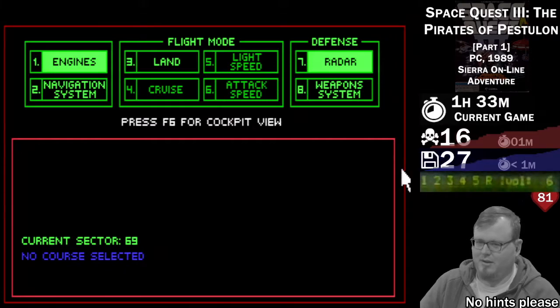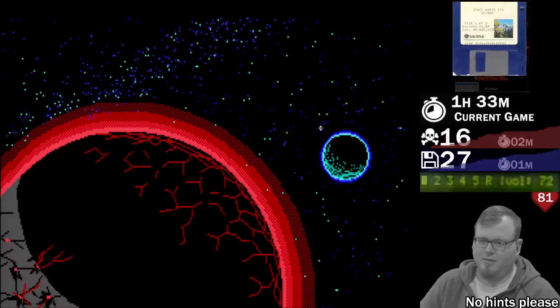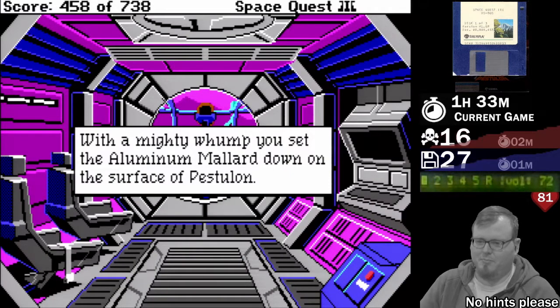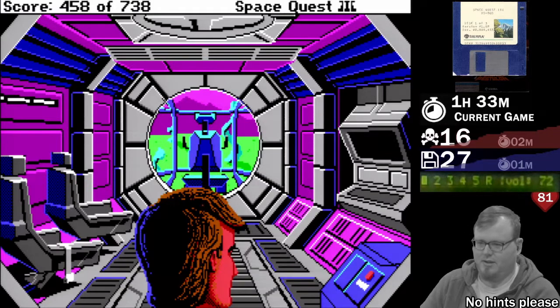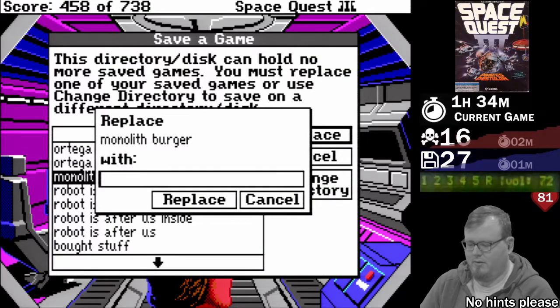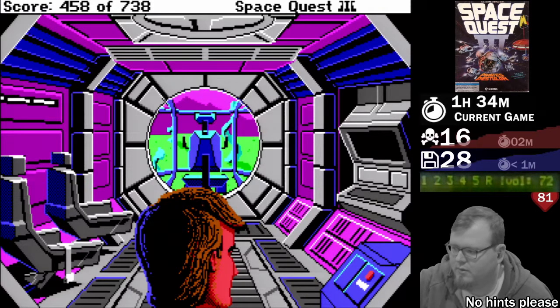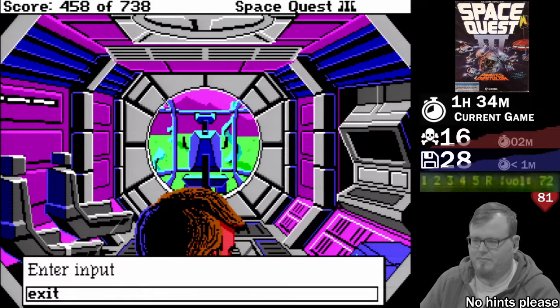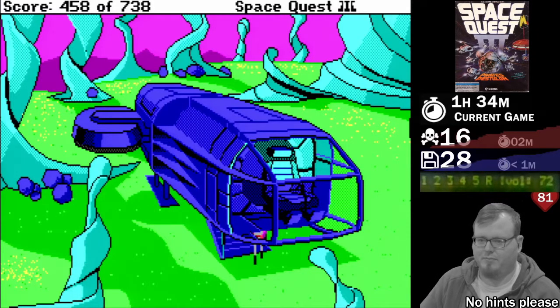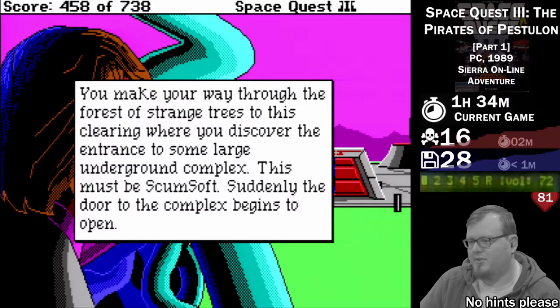All right. Land? Mighty Wump, you set the Aluminum Mallard down on the surface of Pestulon. Stand. All right. Exit the ship. Okay. Pestulon, very green. Make your way through the forest of strange trees. To this clearing, we discover the entrance to some large underground complex.